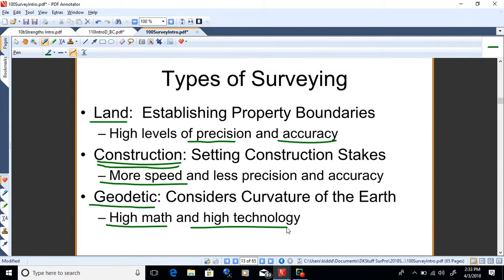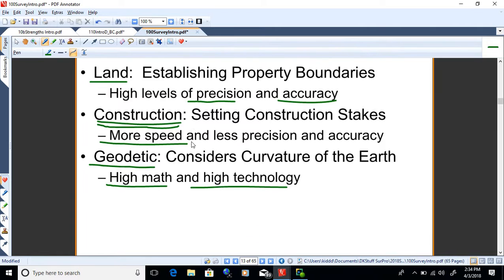so when you're doing this stuff, see, you want to have some idea what you're doing and what the precision and accuracy requirements are. You know, you don't want to waste time. Time's money, okay? So, you know, if you're doing land surveying, you take the time to make sure that corner is right where it's supposed to be, that property corner. But if you're doing construction surveying, you don't take as much time because you just can't afford to, okay? So you got to kind of know what it is you're up to so you can do it the right way. That's the idea here.